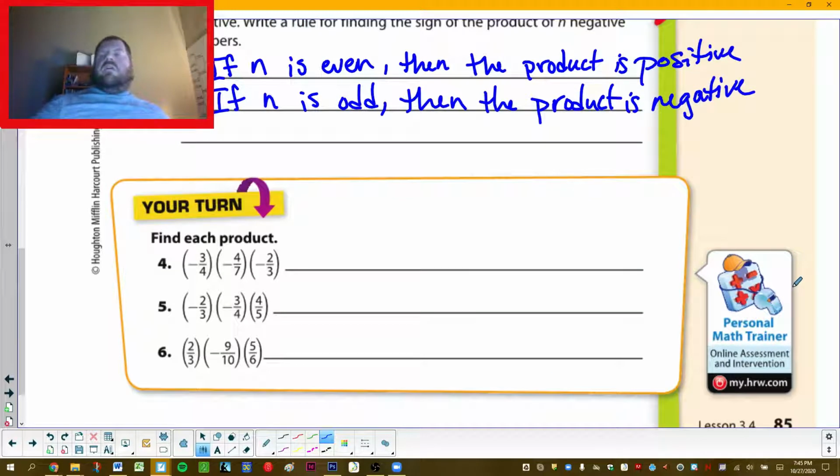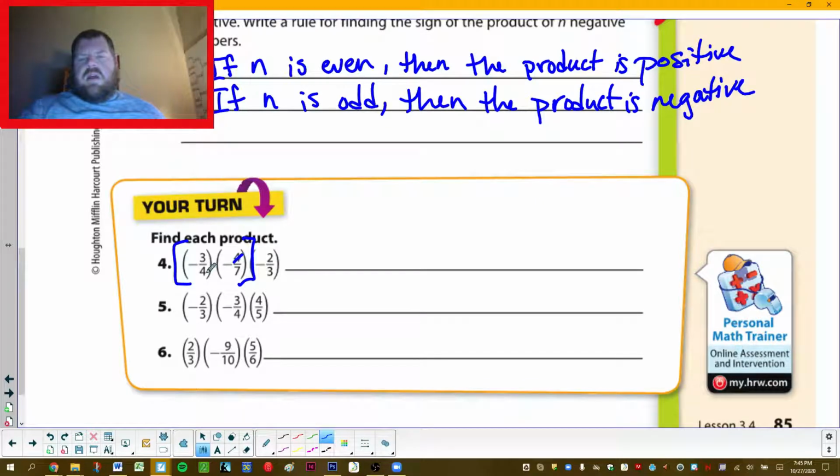Let's find the product of these. So we should look to kind of cross-reduce if we can. I'm going to urge you to think about, if you don't, what's going to happen, right? If you don't cross-reduce, what's going to happen? But I'm going to pair them up by 2's. So I'm going to do the first 2 together. So I'm kind of thinking about these 2.